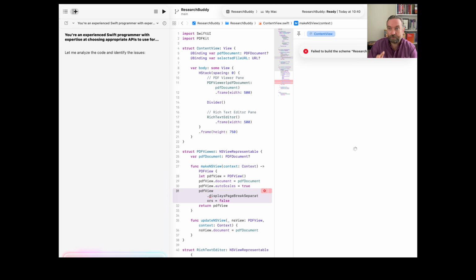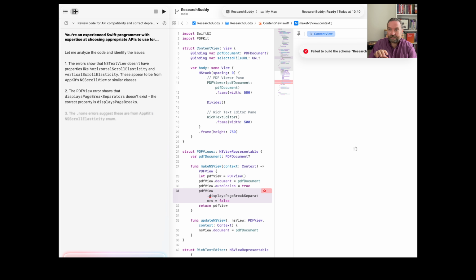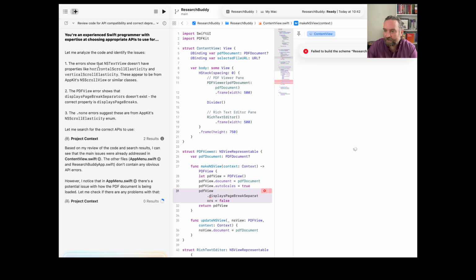The Devstral Small 2 model is relatively fast and actually not too poor at performing. Its performance is very close to the large Devstral 2 model, and it's much quicker at responding. So it's looked at the errors. Those are included in the prompt by Xcode, and it's read those and discovered that those represent missing APIs. It's found the PDF view error that was also described in the prompt.